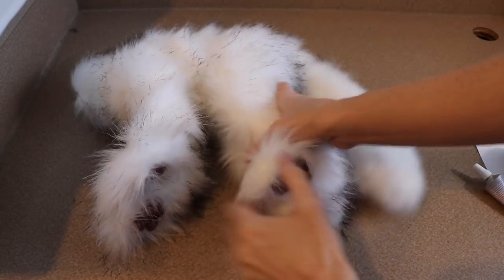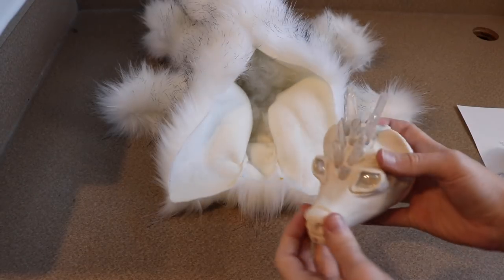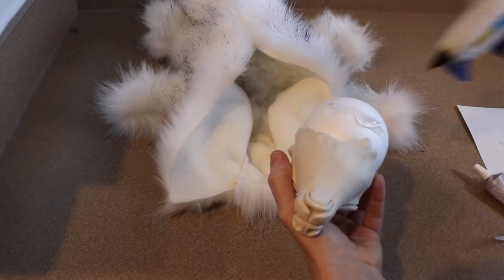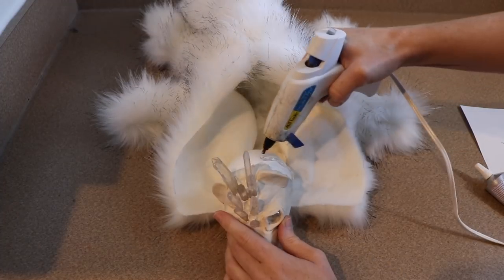And then after that, we need to add the head to the piece and finish stuffing and closing up the body. So what I'm going to do is take the head of our fox and glue it into place. I'm going to do the same thing we did with the paw pads, and we're going to use our hot glue gun first, and then we're going to go around that with our E6000.